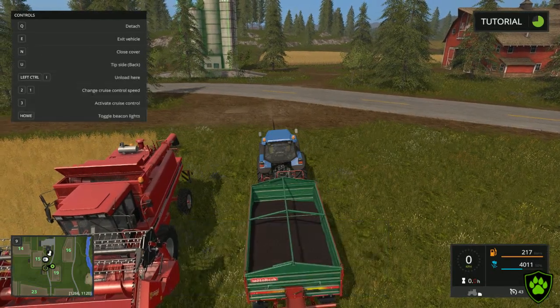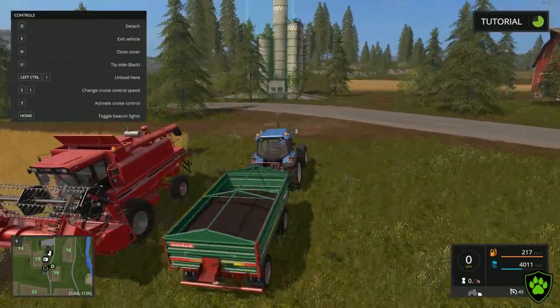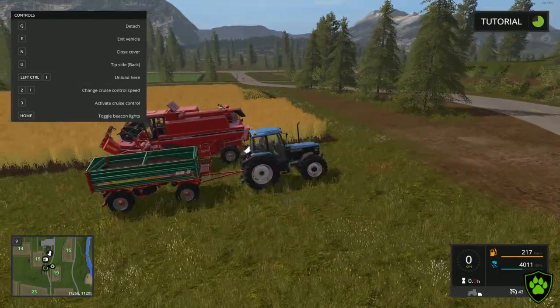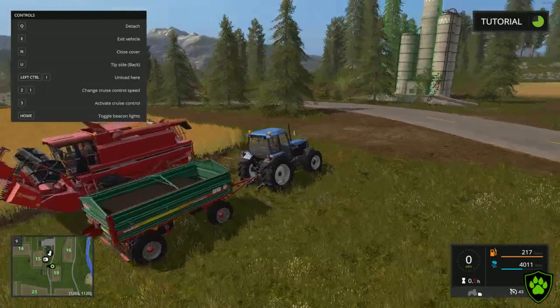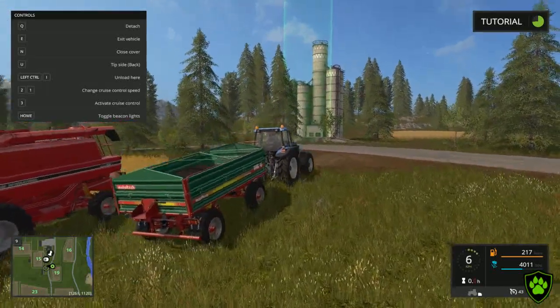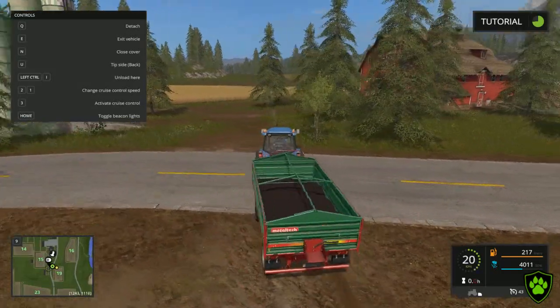Start or stop discharge. Where's the map? M, maybe? No? Alright. Oh, mini map down the bottom. So I've got to discharge somewhere. Oh, there. In the silo. That kind of makes sense, really, doesn't it? Duh.